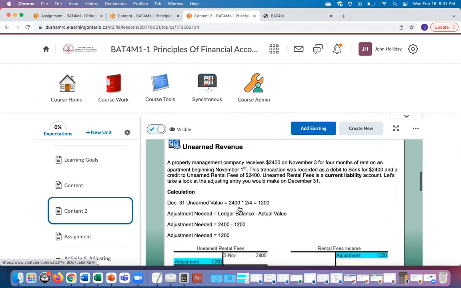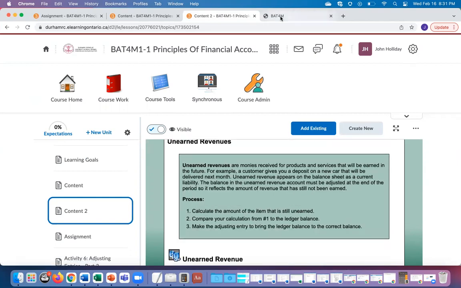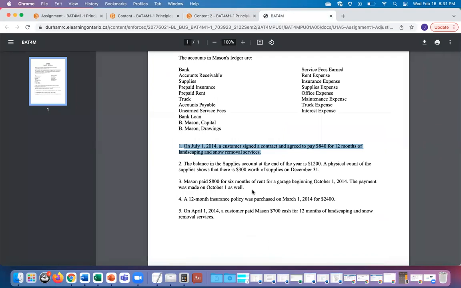All right, so like I said, this is an unearned revenue adjustment. So basically what we need to do here is look at the amount that was given to us at the start, which is that $840, and how long that is meant to last us, or how long it is meant to pay for our services. And so that's 12 months. Okay. So the first calculation we want to do is, how much are we getting paid each month by this customer? In order to do that, we just take the amount that they paid us and we divide it by the number of months that that amount is supposed to cover.